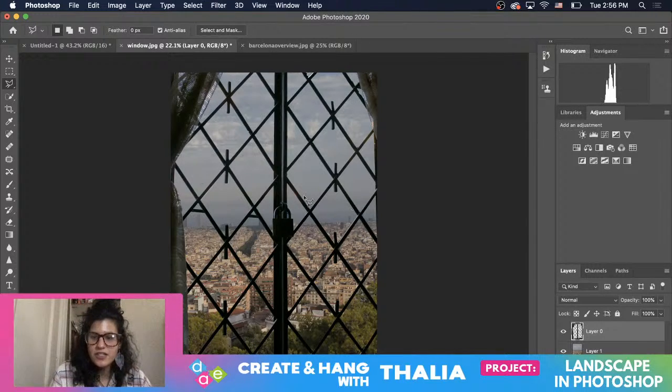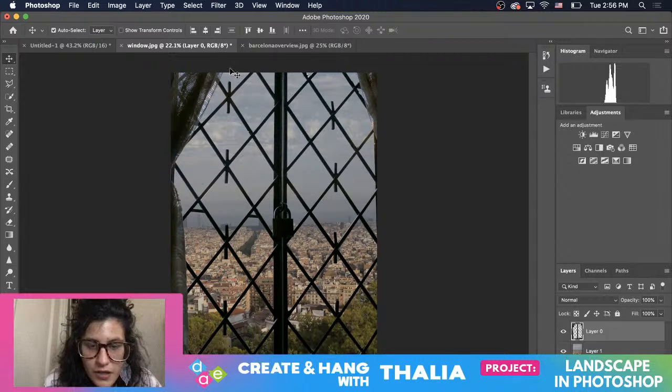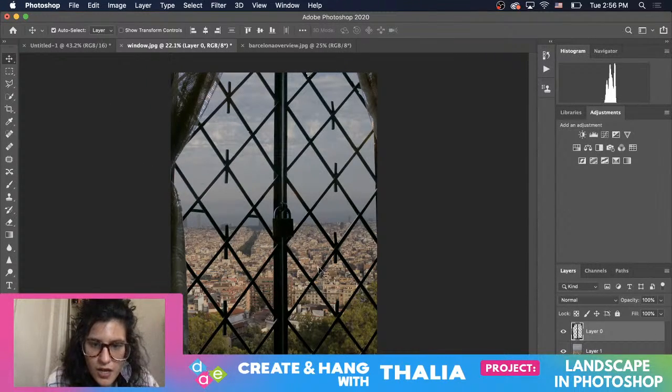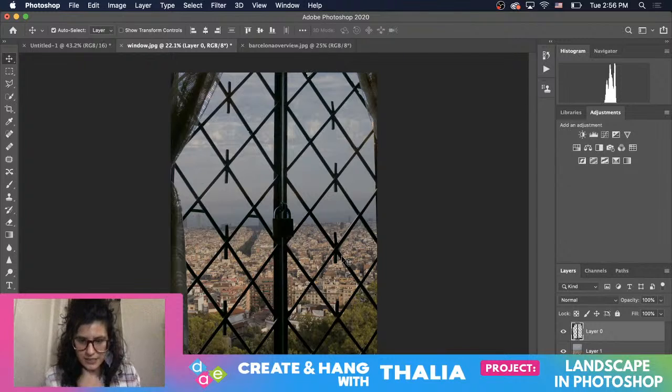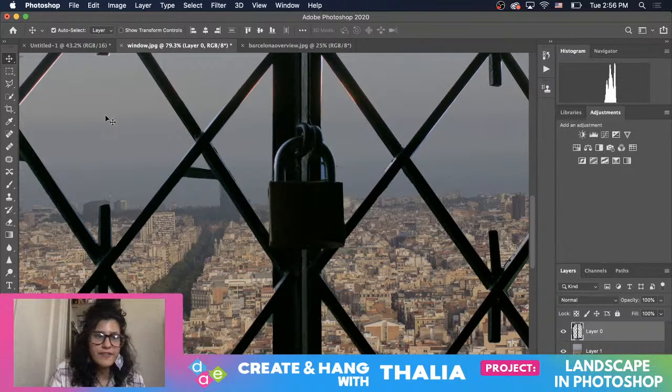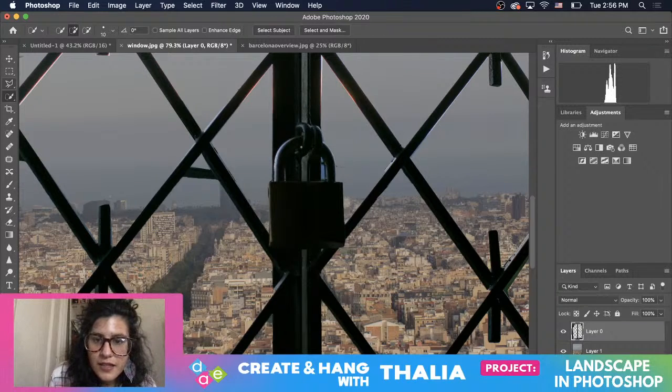Over here, I actually even want to crop the entire image, but I'll do that later when I'm completely done. I'm just gonna get in here and fix that. It's very tiny.